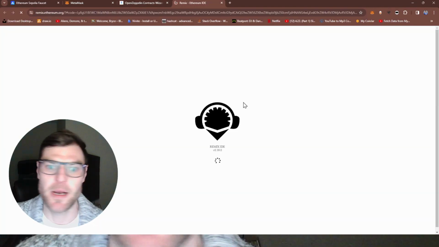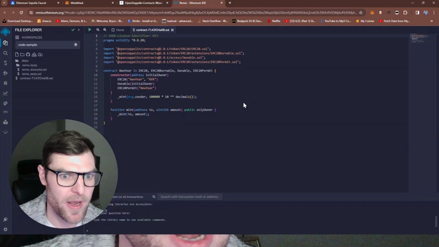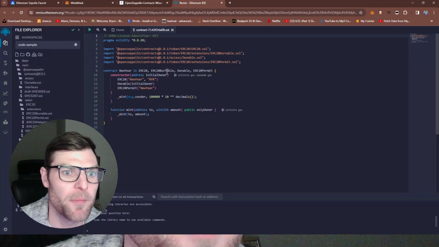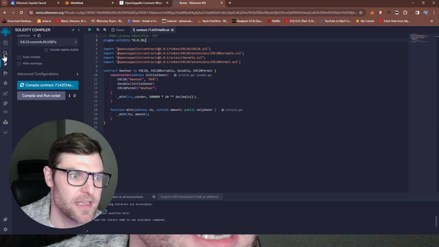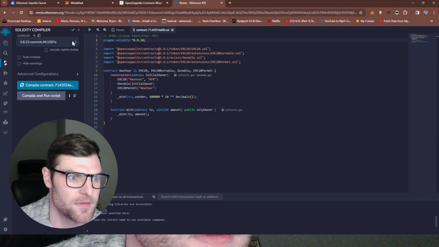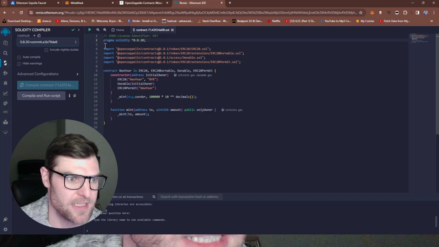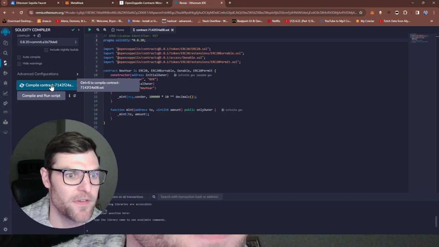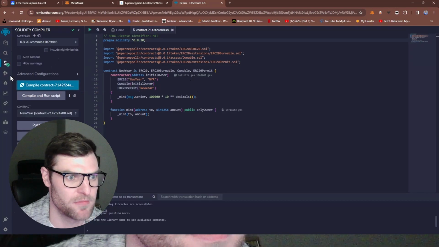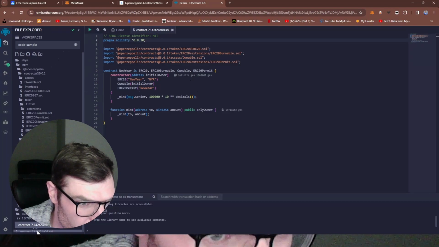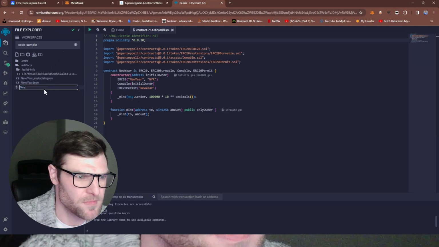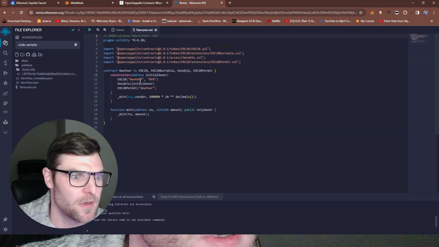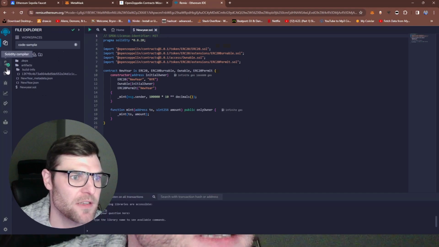Boom. Bada boom, bada bing. Now, this will open up. It will automatically import all these settings to the left. Don't worry about that. We're gonna make sure that this is the same as this, so I'm gonna change that to the same. That's it. I'm gonna press Control S, or you can just click the compile contract here. And if everything's good, it's gonna give you a nice check mark. Boom. I'm actually just going to rename this to New Year.sol. Okay, we're gonna press Control S. It gives us this little check mark here.